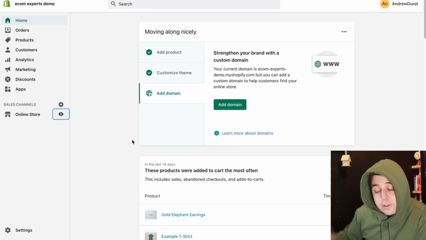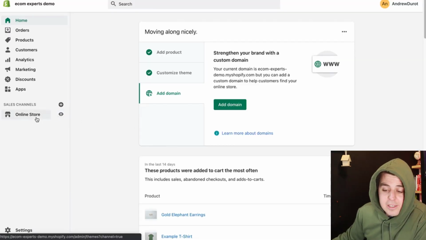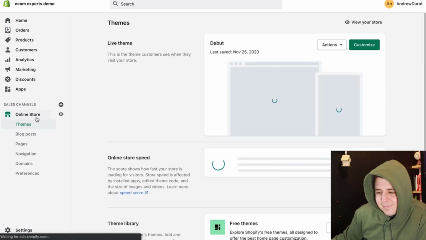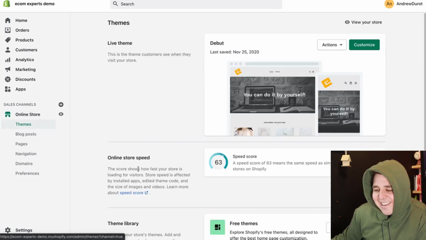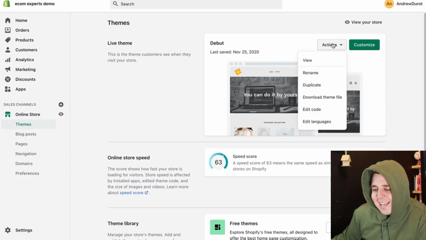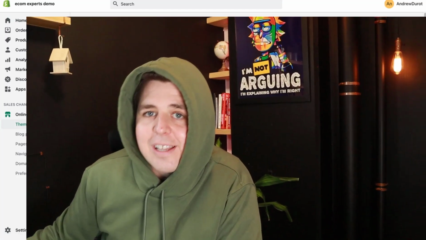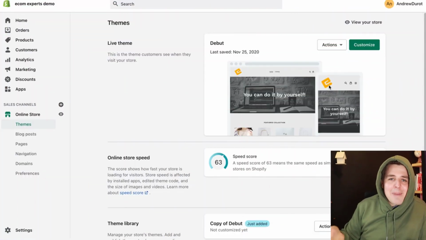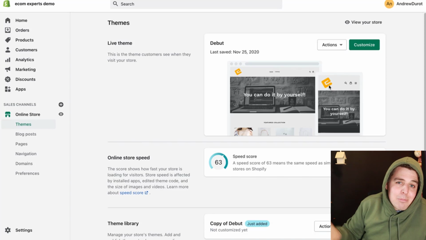The first step you would need to do is to go to your online store right here and click on it. That was anticlimactic. And then you have to go to your theme, click action, and click duplicate. I say this in every video because in every video there's someone that doesn't do this step and is then in deep trouble. If you do not do this step, shut down the video. This is the most important step. You don't want to be working on your live version because if you mess up your live version, you gotta call me. Just make a backup, work on the backup, and if you mess up the backup, just destroy it.